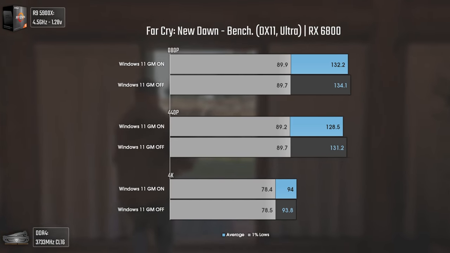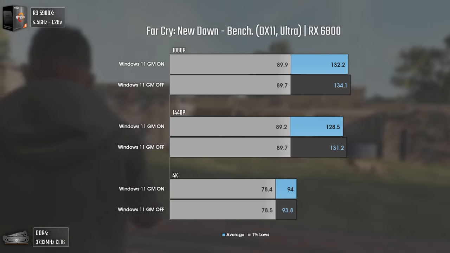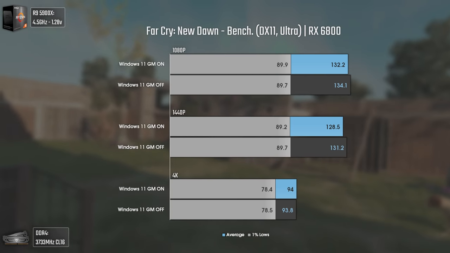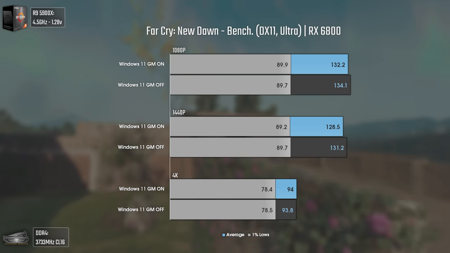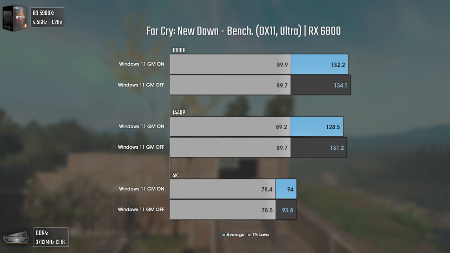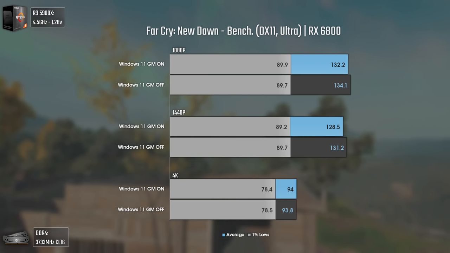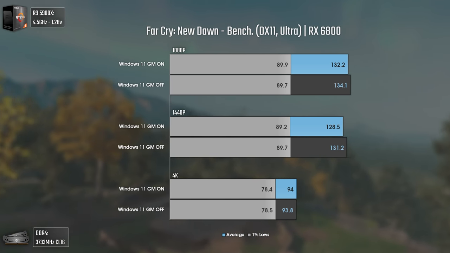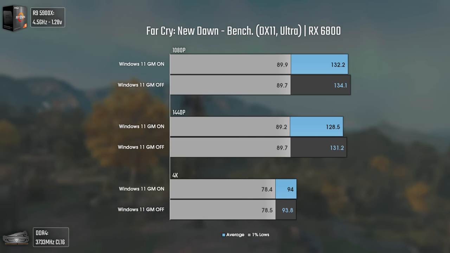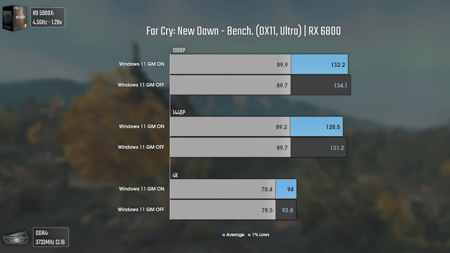The first game tested today is Far Cry New Dawn, and as can be seen, the results are basically equal, with game mode off actually delivering a bit higher results, mostly in terms of averages. As for the allocated RAM, it was interestingly higher with game mode on, as was shown in the side-by-side comparison, and it should be the opposite. Still, virtually the same results.